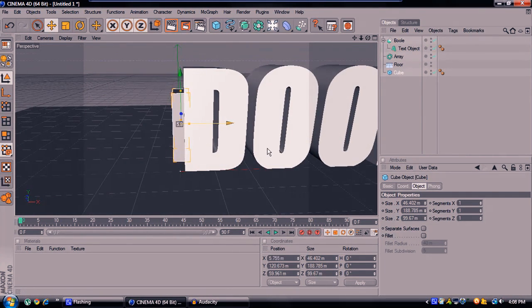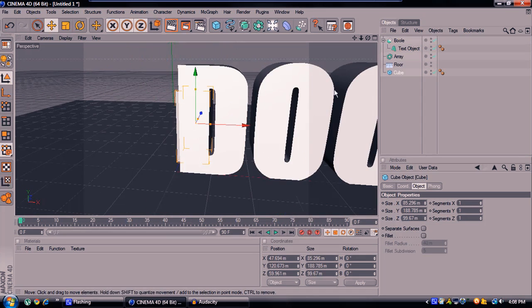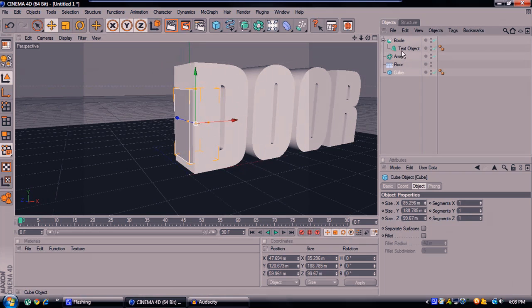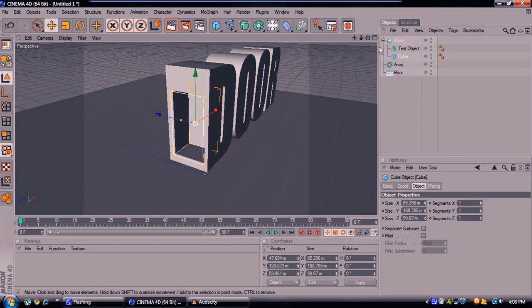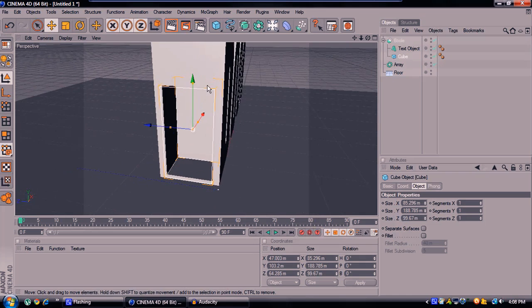Then you're going to want to put it all the way into the D, and as you can see, it'll start going through the back of it. So you want to have a little bit of it coming out, make it even larger, keep going until right before you see the cube coming out of this side right here. About right there is pretty good. Then you put the cube right back into the bool tool under the text object, and as you can see, there is a huge hole in the D. You can still move it around even afterwards. That's how you create the entranceway.